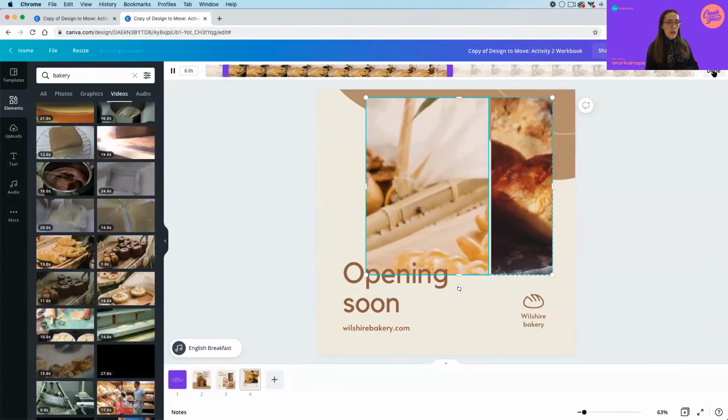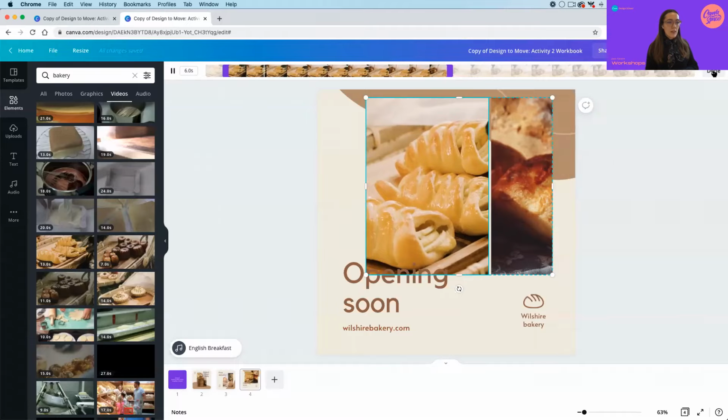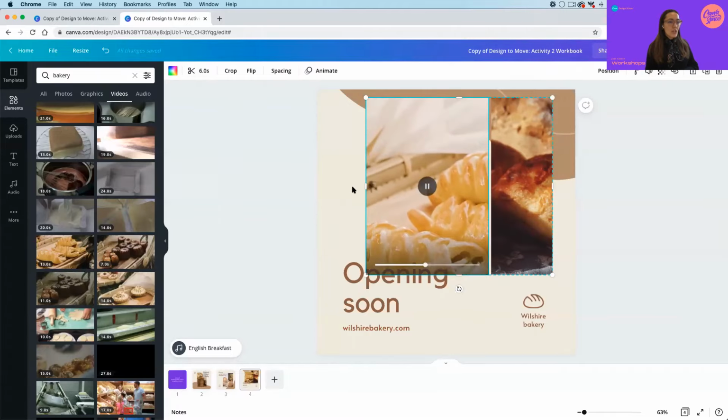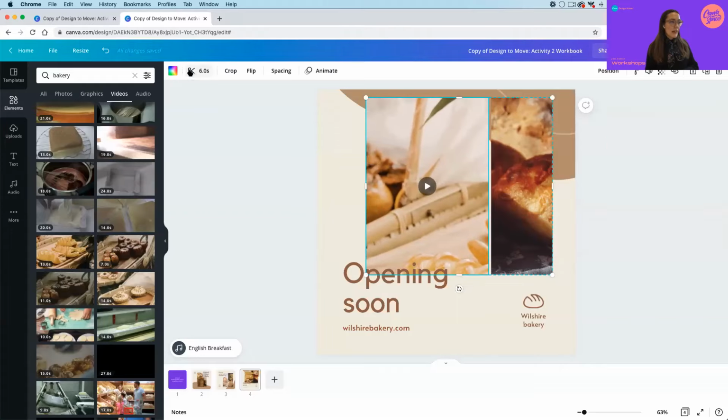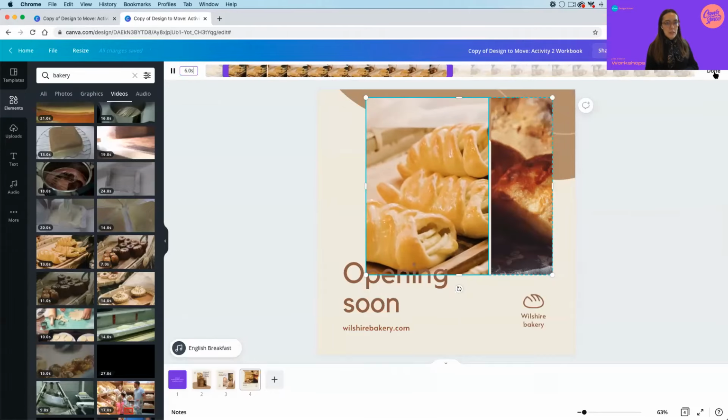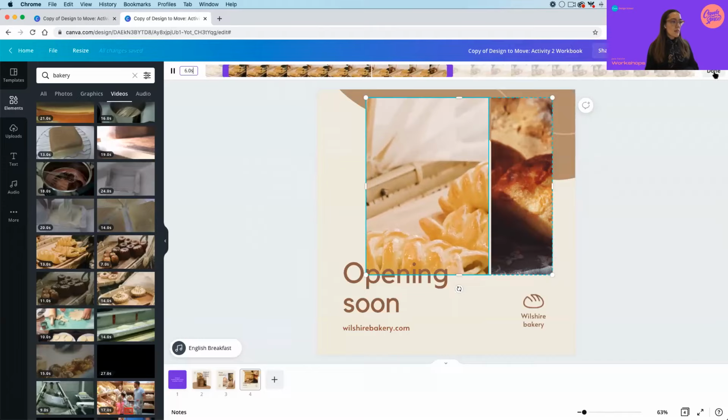I'm going to just click done on the right-hand side of this top header. Remember, if I ever want to change that again, I can always go back up into this top header with that little scissors icon that says the time of the video. I can always click back into that and then adjust that accordingly. I'm just going to click done.